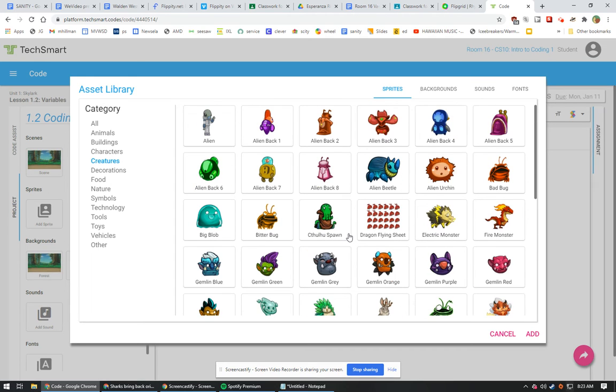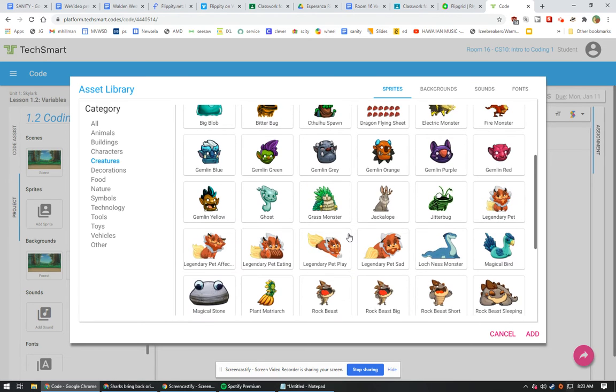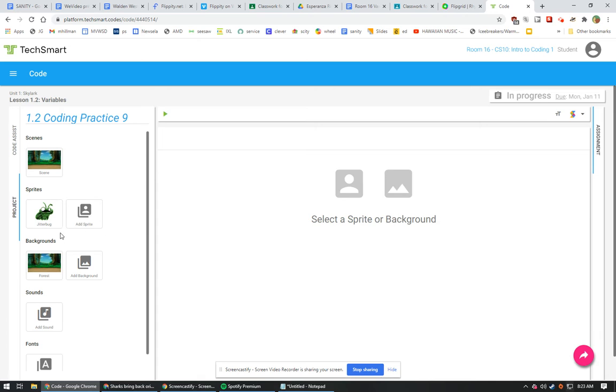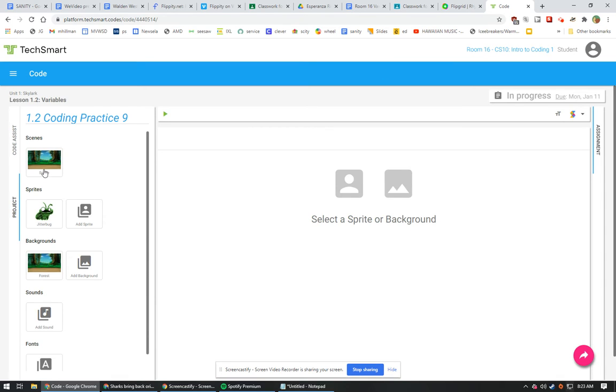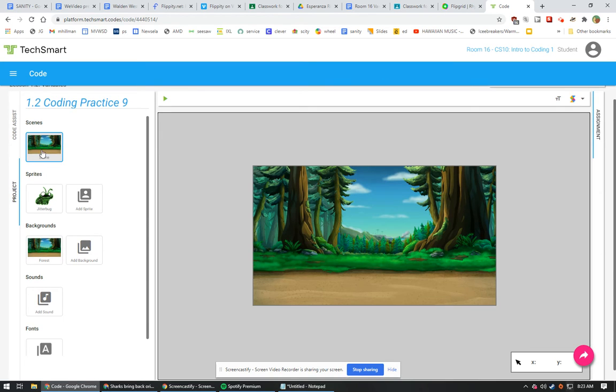I'm kind of liking the jitterbug. Let's make jitterbug show up. So here I have jitterbug, and if I hit play or run, he's not there. Remember, you have to click scene up here on your project, and then drag the sprite into the scene where you want it.